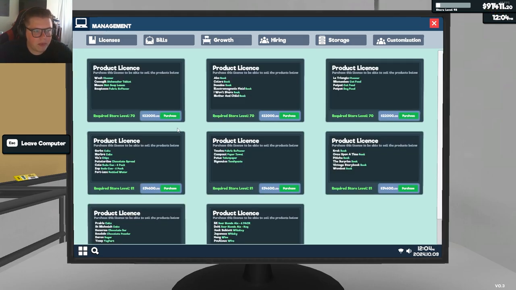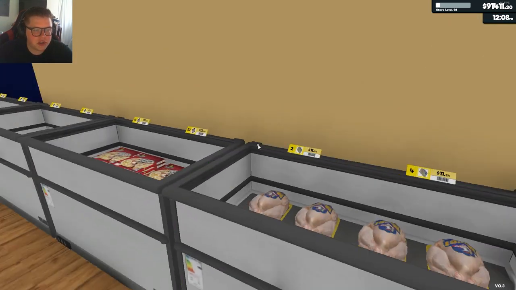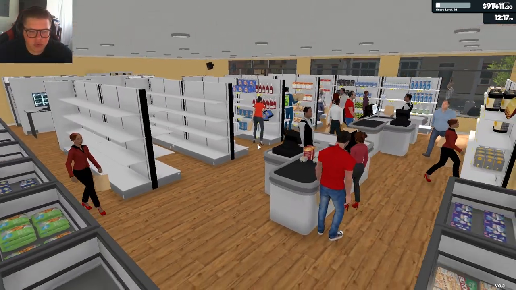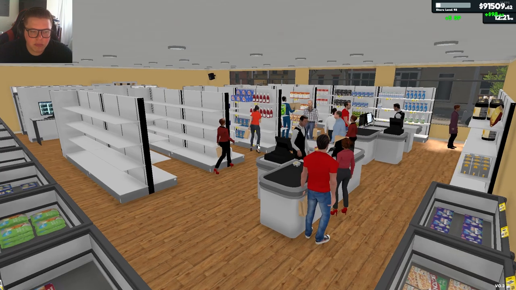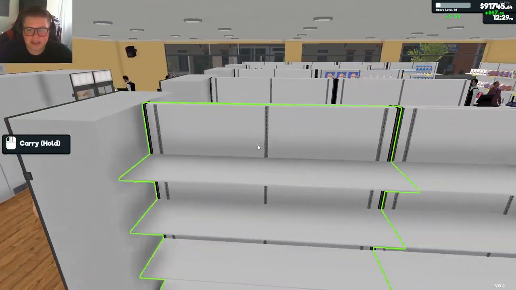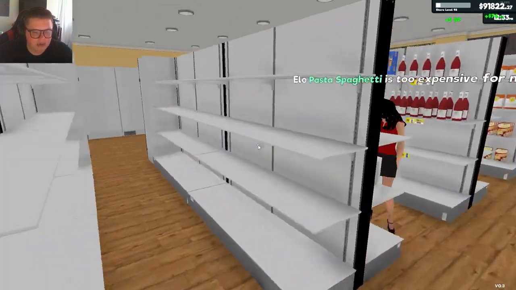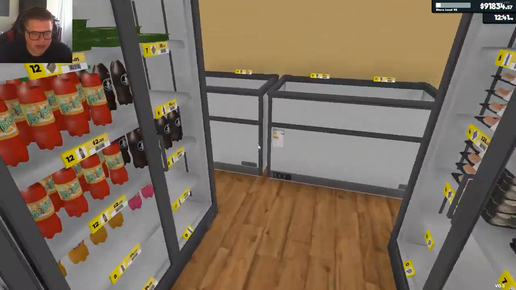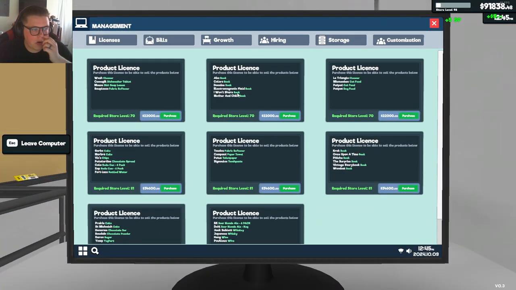So I got to figure out what I want to do. Do I make the building bigger or do I get more licenses? I'm thinking, as far as room goes, I don't think I need more room. I've got the four homies and they're doing their thing and they get busy. And I still have room for more items. Look, I still have all of this. As far as the fridge, I still have all of this. So I'm thinking, let's actually go for a product.